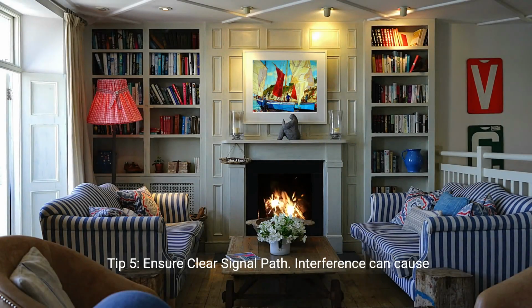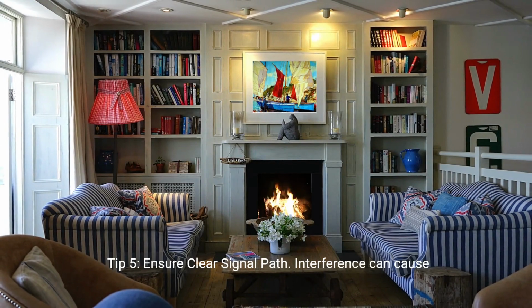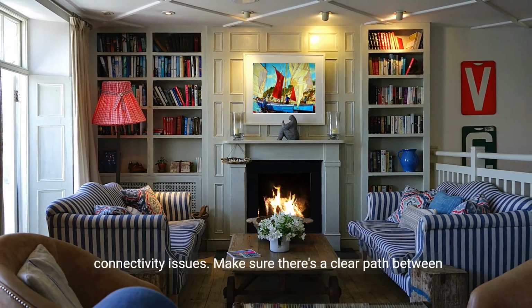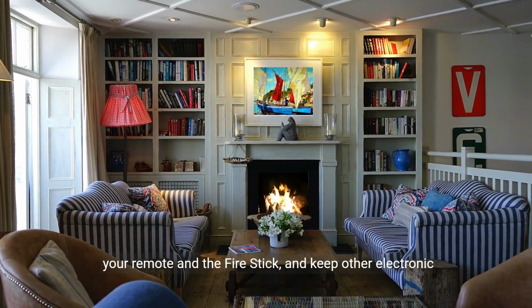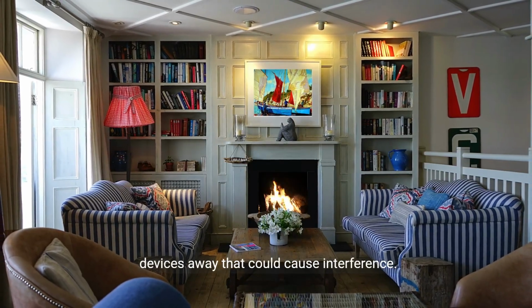Tip 5. Ensure clear signal path. Interference can cause connectivity issues. Make sure there's a clear path between your remote and the Fire Stick, and keep other electronic devices away that could cause interference.